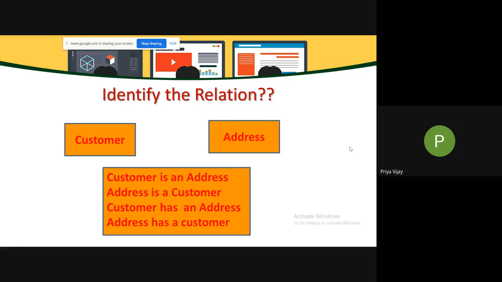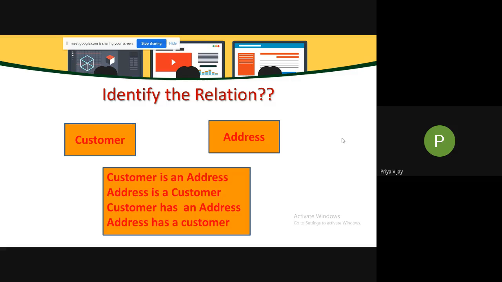Why am I saying it as a property? Because I am going to get it as a variable. Now this customer may have a lot more properties, and address can also have a lot more properties. If I say address.